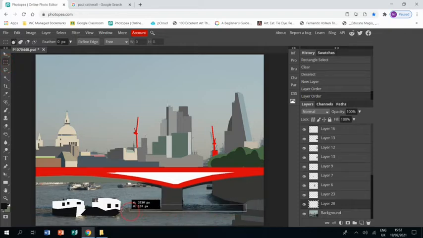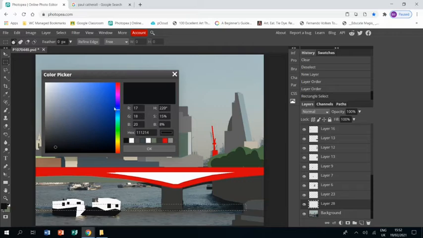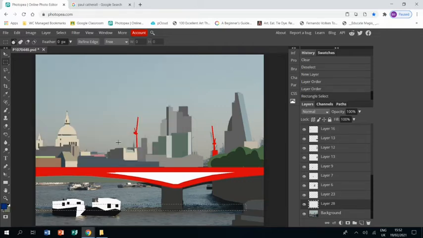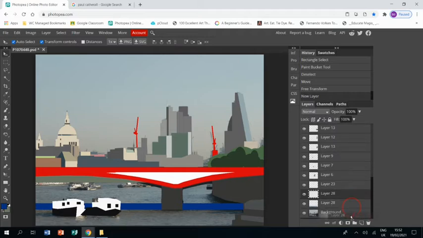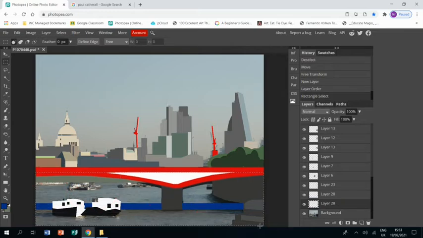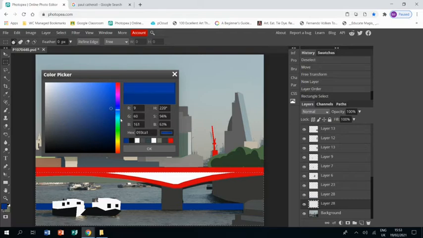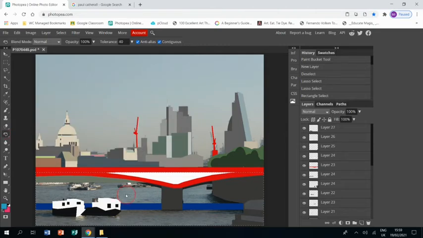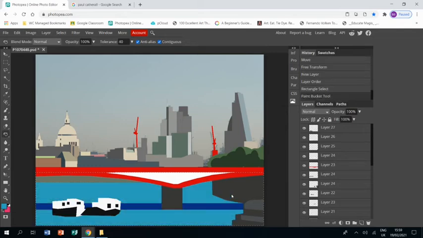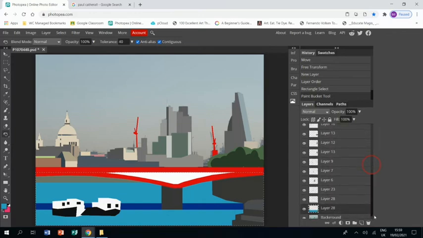Okay, first thing I'm going to do is put some shadow underneath the bridge. So, new layer, rectangular select tool, choose a nice dark blue. Click OK, and then fill that area with that blue. Okay, next up, new layer. And I'm going to select the bottom half of the image underneath the bridge, so from the bridge and down. And I'm going to get kind of turquoisey blue. No, it needs to be greener than that. Something like that. Yep. Okay. And paste that in. There we go.